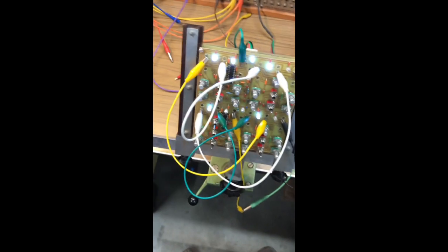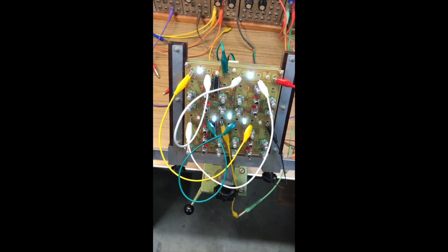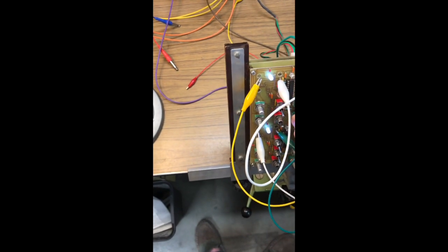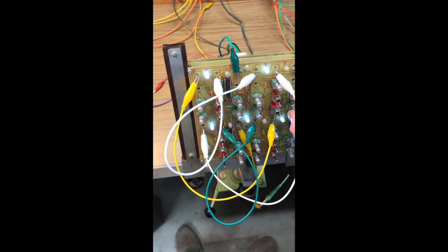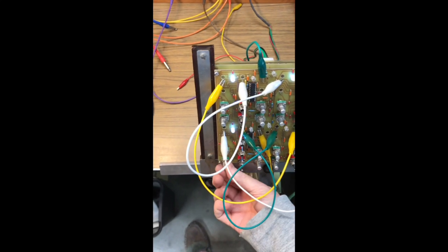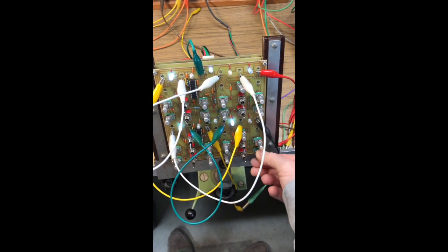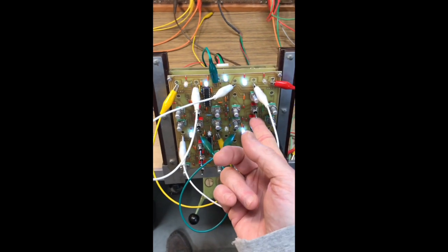By adjusting the attack and decay of each envelope, I can change the rhythm and change the contours of each note. So first with no attacks anywhere. I'm going to put a couple of them in exponential mode.